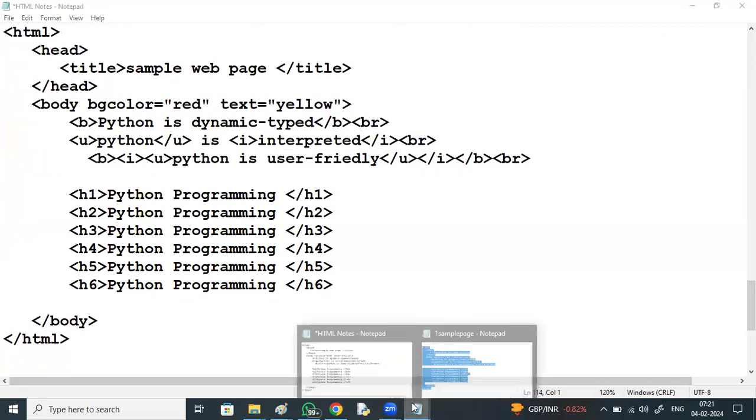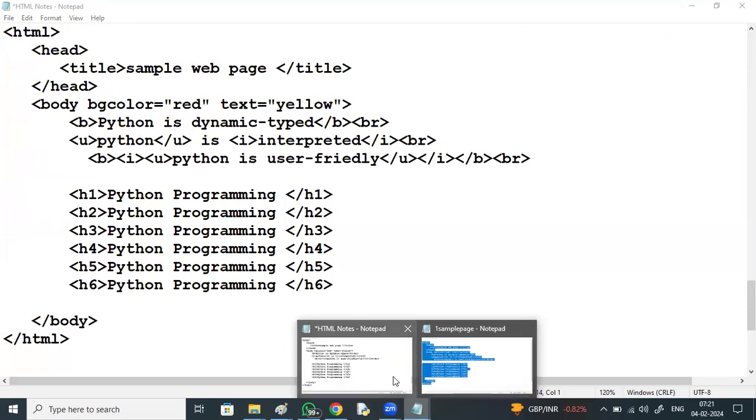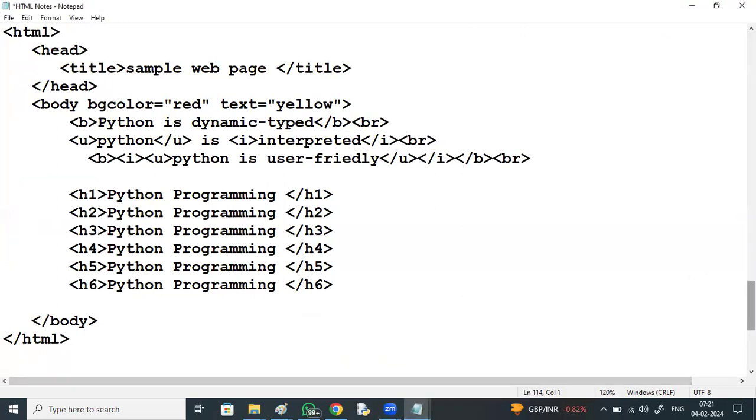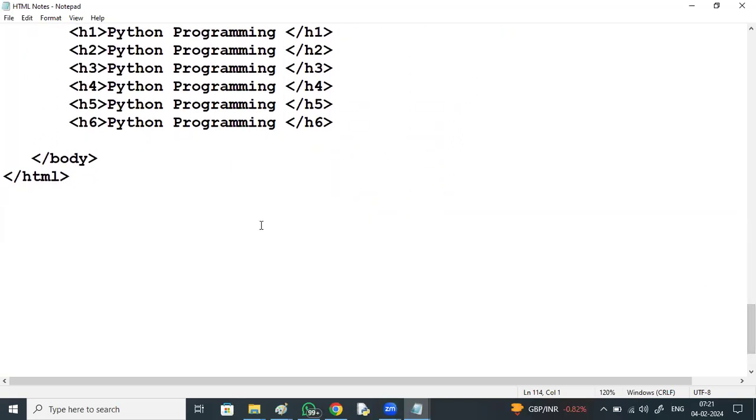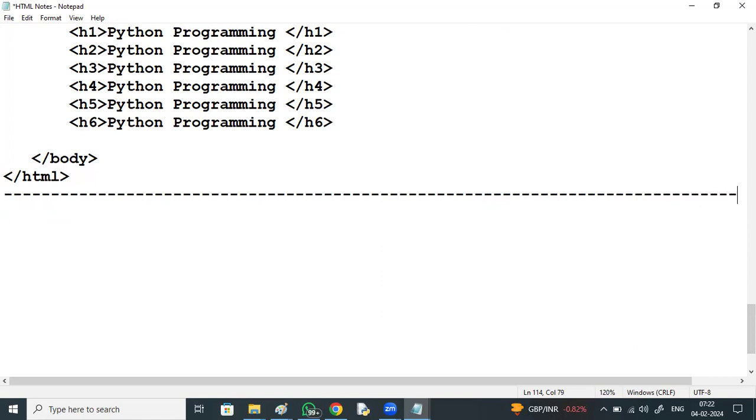We have some other tags. For example, the strike tag, for striking a word, phrase, or a sentence.